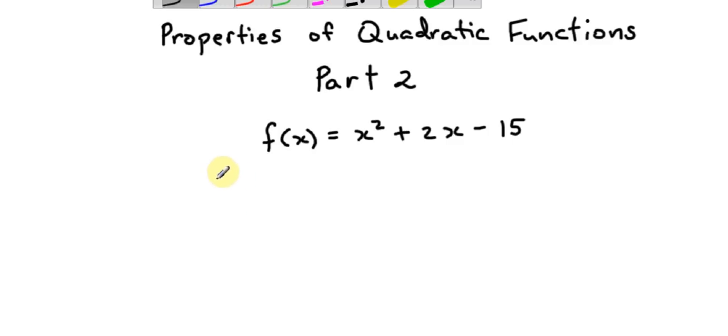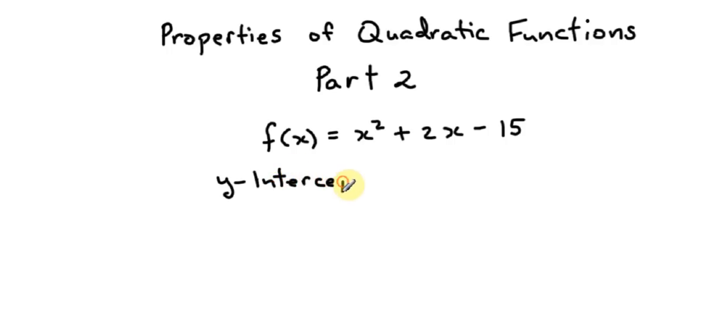So let's start off with the one that's fairly easy in this example, and we're going to try and find the y-intercept. Now, the y-intercept is where you cross on the y-axis. And what that means is the x-coordinate is 0, and we have to determine what the y-coordinate is. So that's really all there is to it. We're going to take our function here, and we're going to put a 0 in for the x. So it becomes pretty easy to work it out.